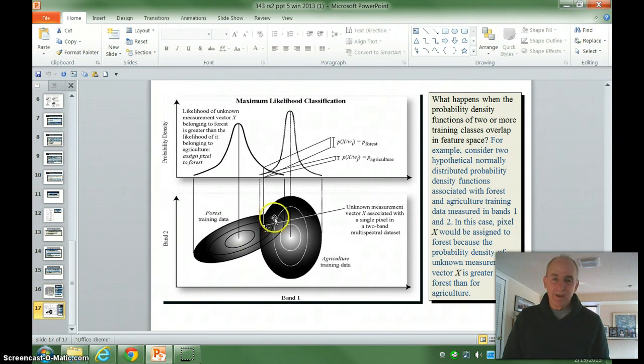And then again, this is just another example of how these classes actually do overlap, and they all overlap across the entire image space. The probabilities in some places are extremely low, much lower than 1%. But in fact, this is a really powerful classification scheme, and it has certainly been proven to be the most commonly used, and the strongest supervised classification scheme that we have available to us.